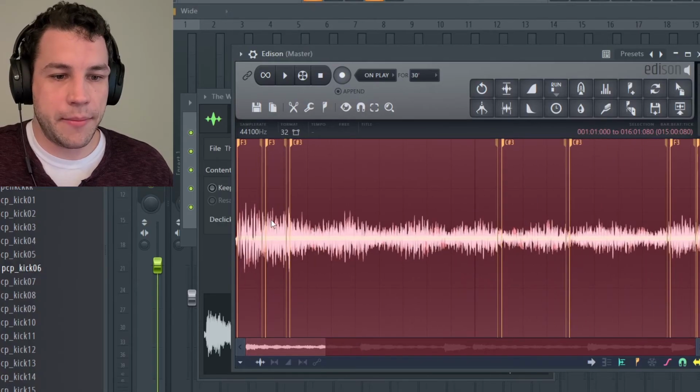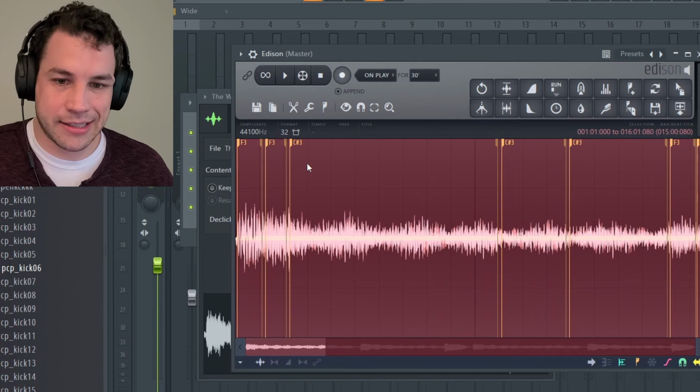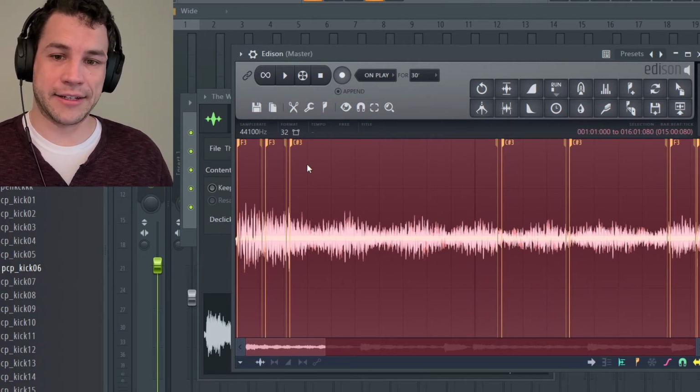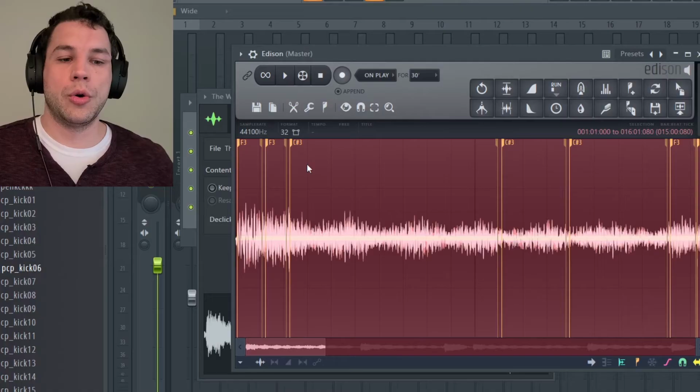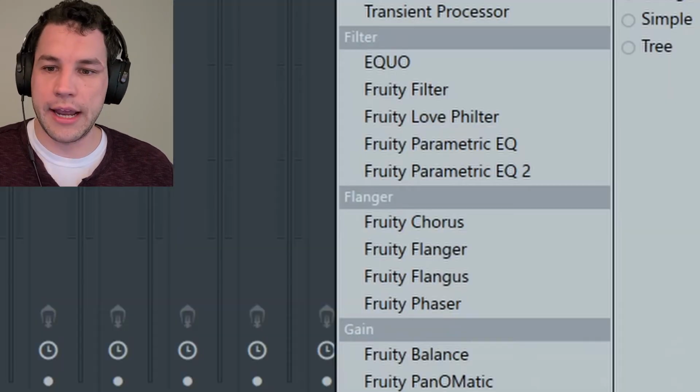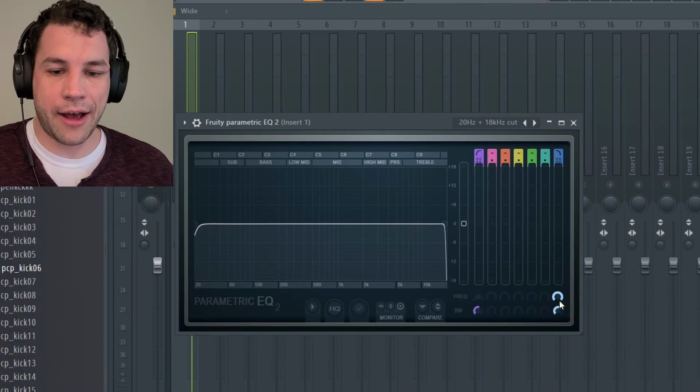When you get multiple keys like this, there's a way to make it easier for Edison to pick up. One thing that happens with a lot of these samples is they already have a lot of instruments layered onto each other, and some of them might be playing different keys while some are just bass notes that are a little bit longer. What you can do is resample it by turning off the high end of the sample. Go to track 1 and we'll put an EQ on it. Cut out the high end of the EQ.